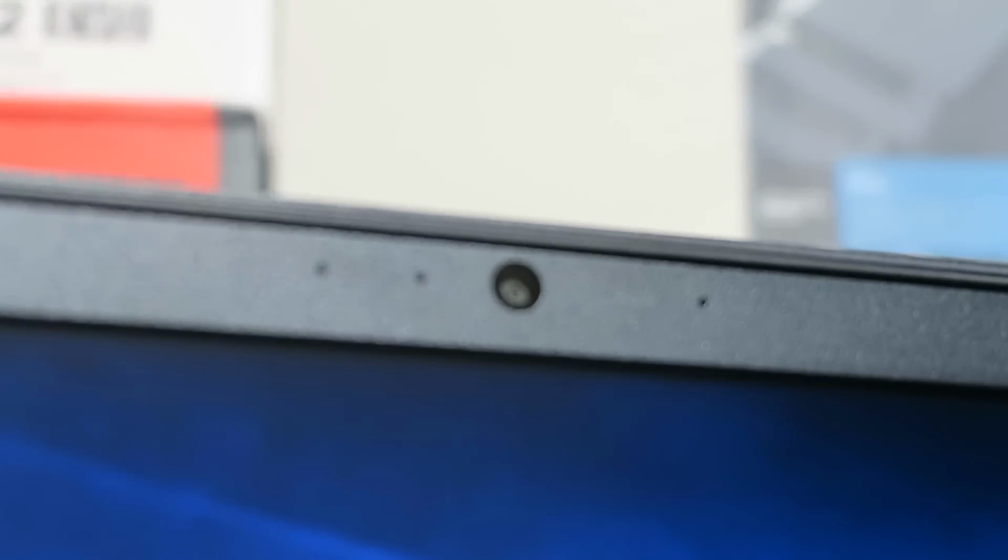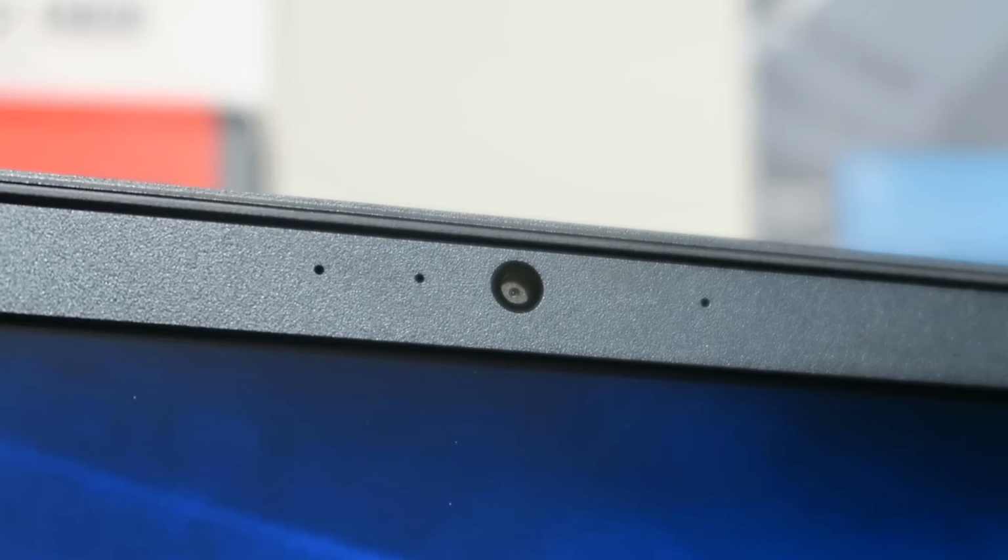The W650 has a built-in microphone and a 1-megapixel webcam that records at 720p, and here's a sample of the video and sound quality. It's decent for audio and video calls, but if you're looking for something higher quality so that you can do content creation or streaming, you'll probably look for an external solution.